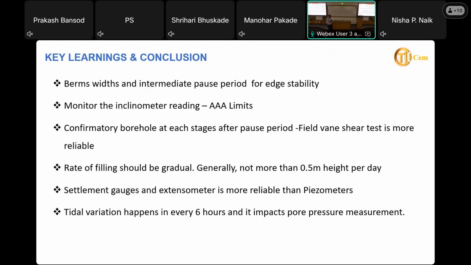We have to take readings every day. Practically it may not be possible. Say 140 instruments were there, you have to take the readings, and every reading may take 20 minutes, 30 minutes. So in the morning you can take the observation, in the afternoon too, but every time you cannot take it. But the variations are every 6 hours, 4 meter, 5 meter variations happening. So tidal variation, as I explained.